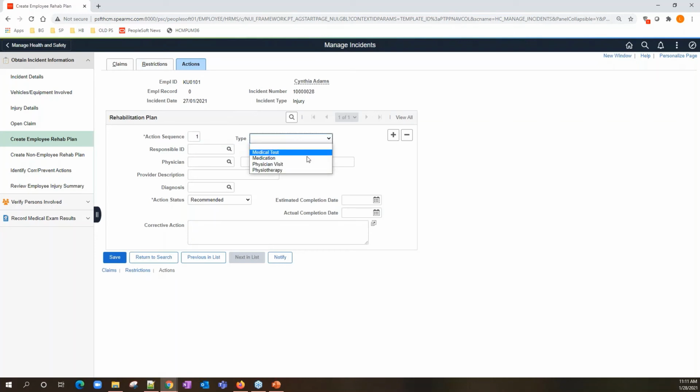So physiotherapy, medication, all this list is user defined as well. So you define all of this. It could be in-house physician or an external person who's going to be monitoring it. Maybe the person's manager needs to be the one who needs to be monitoring all of this information, making sure the person goes through these rehabilitation before fully resolving that injury or the impact of the injury. So all that is possible in here. All right, so that's the rehab.